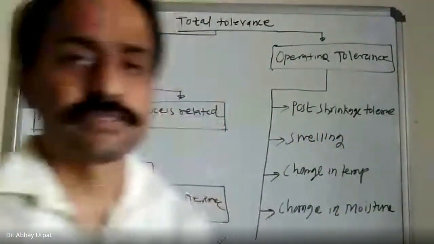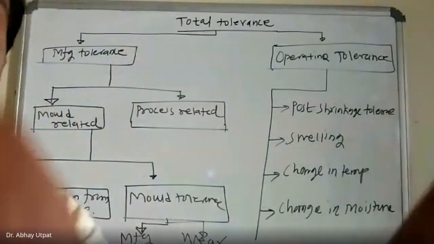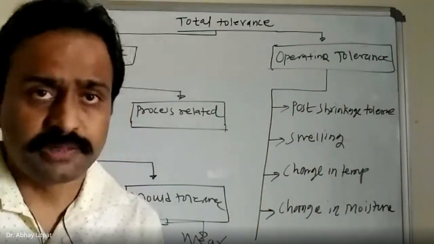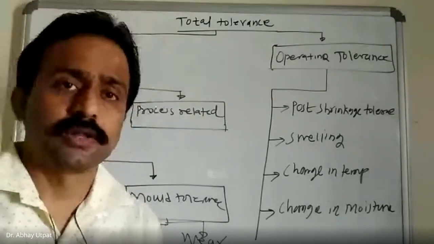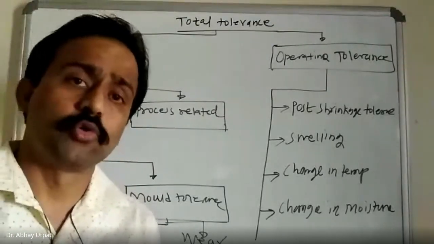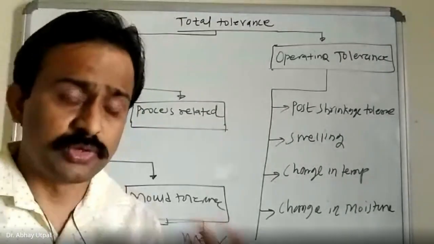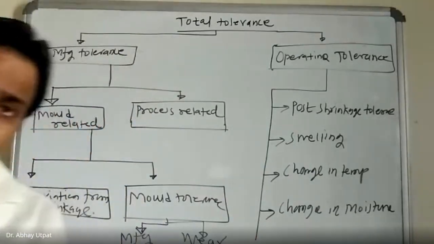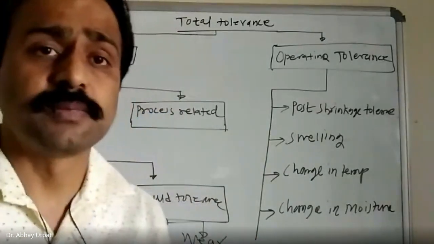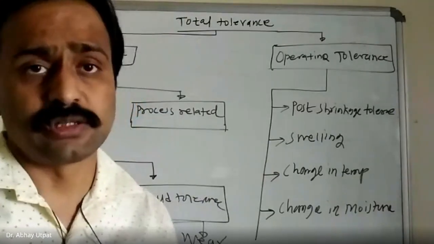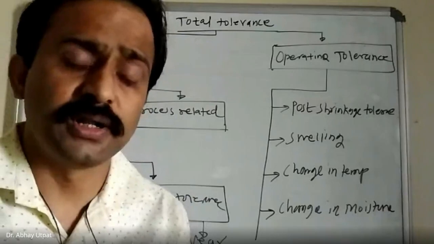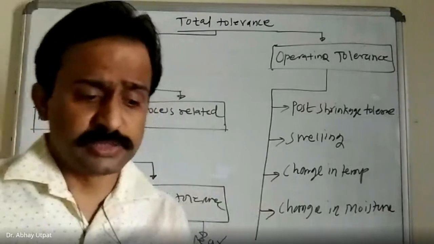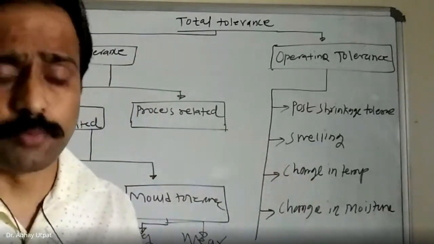So friends, in today's class, what we have covered is the next important part in part design, that is tolerance. Tolerances affect the overall dimensions of the component. Different parameters to be considered are shrinkage of the material, process parameters, position of the gating system, and cooling channels or their location. Shrinkage is the behavior of material. Different process parameters may also affect the tolerances of the component.